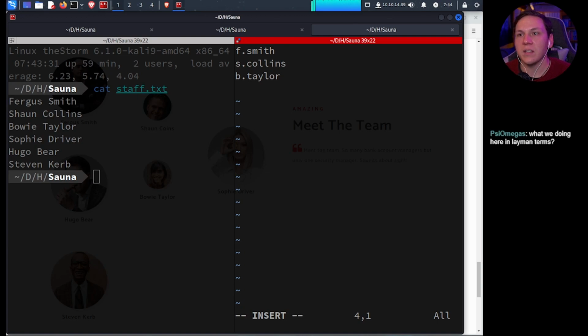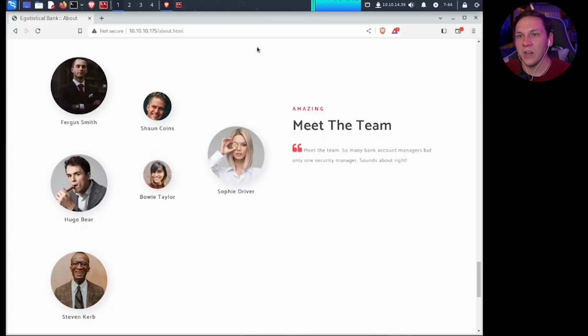So what we're doing is trying to figure out which accounts are actually available to us, so I'm going to try to run this on the domain, on the server. Making up a user list, sometimes if you're doing this as a real pen test, you would have to find who the users are. So here, we know that this is the team. These are the people that work at this company.